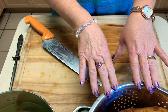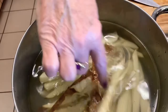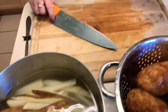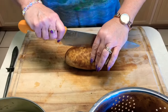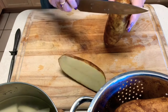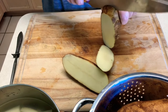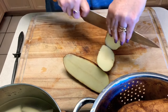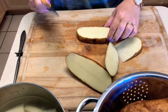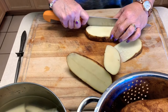Okay, I have here some fresh potatoes. And I'm going to cut them up, and I've already done a little bit. I'm cutting them as thin as I can. You know, I heard that McDonald's fries their french fries and then puts them in the freezer and fries them again. I don't know. We'll see how it's going to turn out. But you know what? These are fresh french fries and it ain't got nothing on me. I'll show you guys when I'm done.